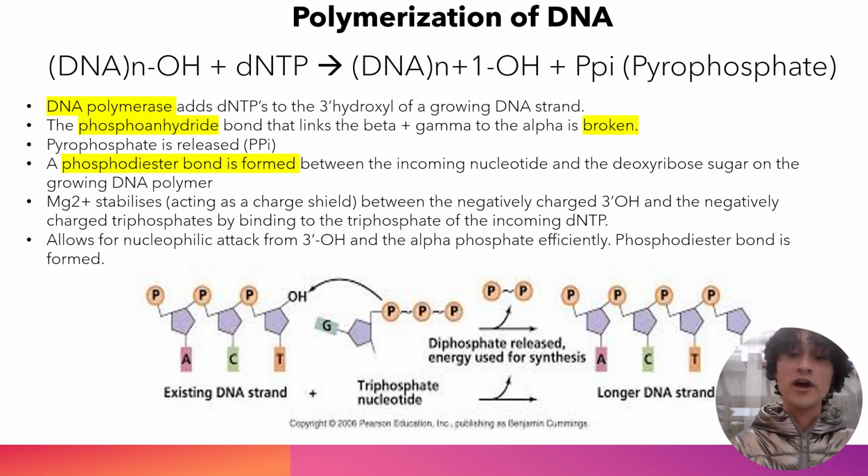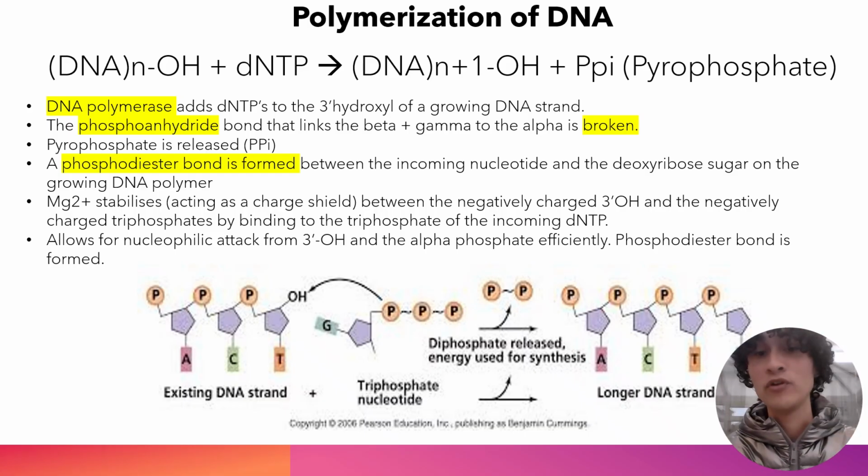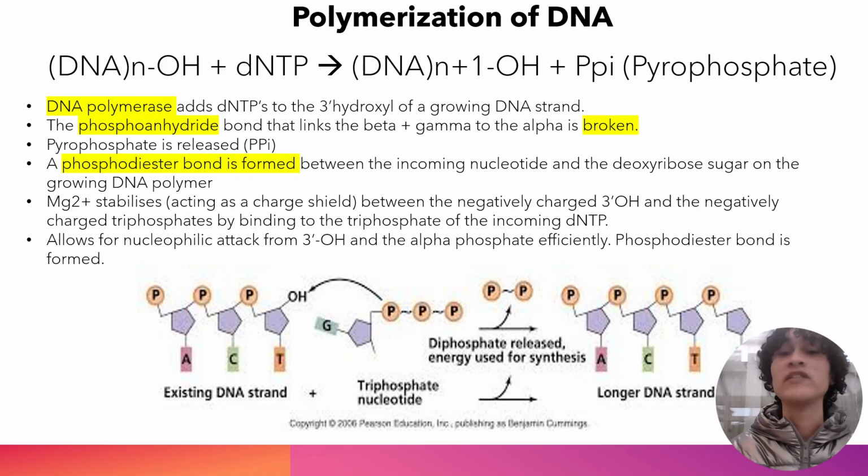If we go back a few steps, we know that DNA is a polynucleotide made up of many mononucleotides, and a mononucleotide consists of a nitrogenous base bonded to a deoxyribose sugar, and that deoxyribose sugar is linked to a phosphate. So there is only one phosphate, but in this stepwise phosphorylation process, we phosphorylated our nucleoside, our nitrogenous base and deoxyribose sugar, three times. We don't actually need those two phosphates in the core structure of DNA itself. But those two phosphates are really important because DNA polymerase requires them to work. It requires them to polymerize DNA.